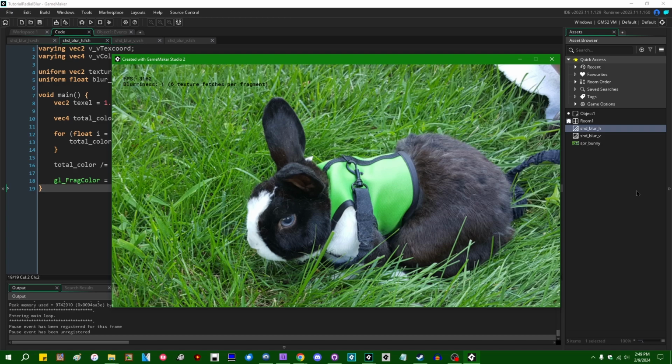I am back for yet another video about blurs and shaders in GameMaker. So I've made a few videos on blurs and shaders in the past. A while ago, I made a video on 1-pass Gaussian blur, which looks okay, but it doesn't perform great. A little more recently, I made a video on a 2-pass Gaussian blur, which is quite a bit more efficient. The performance cost only scales linearly with the blur size, rather than polynomial time the way that 1-pass Gaussian blur does. And today I'm going to talk about another method of doing blurs, which is a radial blur.